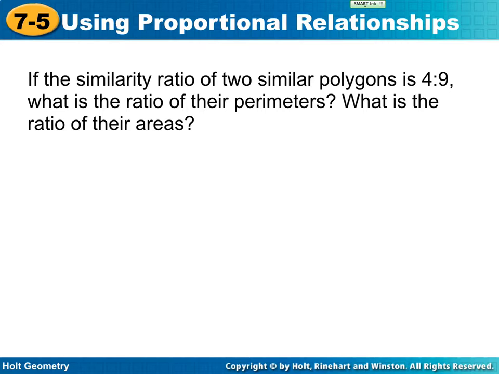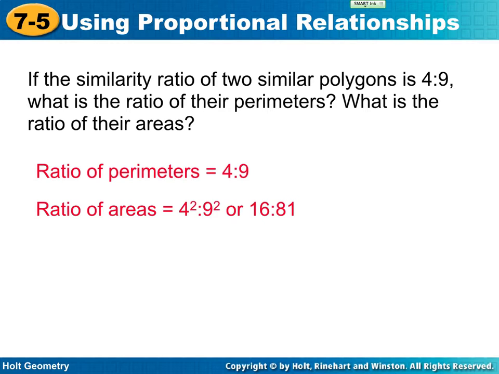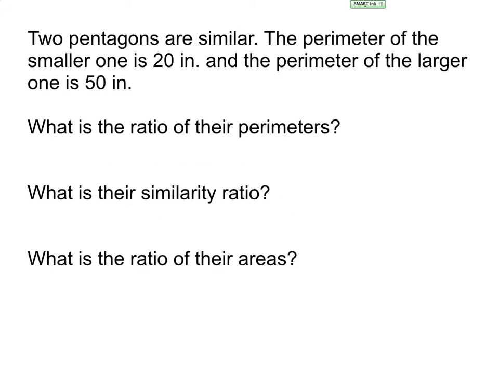What will the ratio of the perimeters be? Is it the same or is it different? The perimeter one is the same, so the perimeter ratio is 4 to 9. The ratio when you compare areas would be the square of it, so 16 to 81. Now this does not reduce to be 4 to 9. You don't reduce by square rooting. You have to divide by the same number. Sometimes we think that you can square root and reduce it.